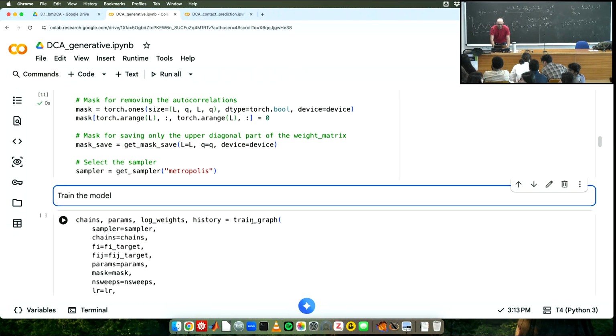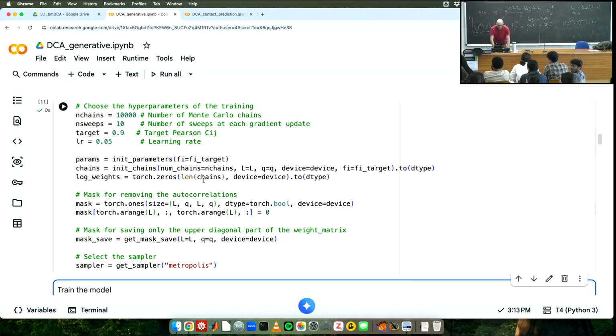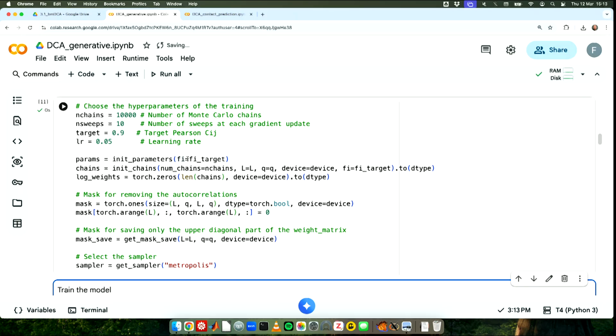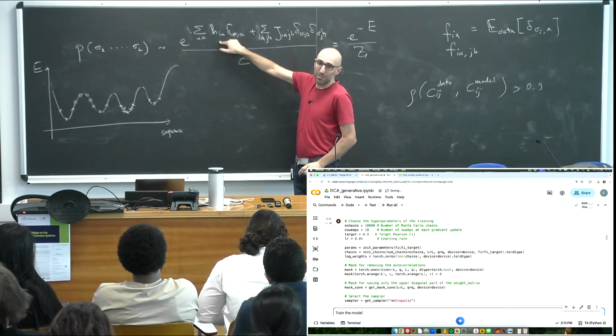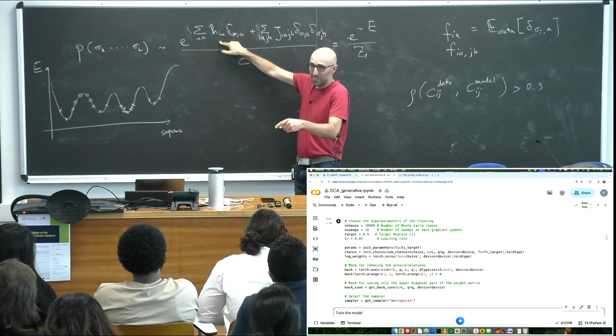Can you repeat why we're doing Monte Carlo? Yes, because when we do Boltzmann learning, we want to update the parameters of the model. So we start from, in this code, we typically start from a model that has 0 couplings, and the fields are fixed by the frequencies of the amino acids.